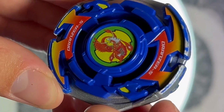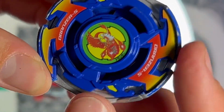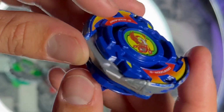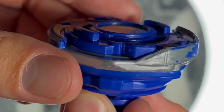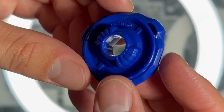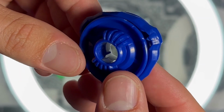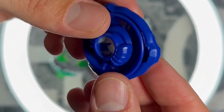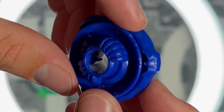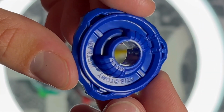Up top here, there is some minor paint peeling on this top part. It is just cosmetic, nothing integral to the performance of the Bey. It is noted nonetheless. Moving on to the Ratchet, nothing special here, but since it is a solid blue, it does show damage more than these clear layers that we have on these other Beys. Nothing integral about these scratches, just a little wear and tear from being burst and going into the pockets.